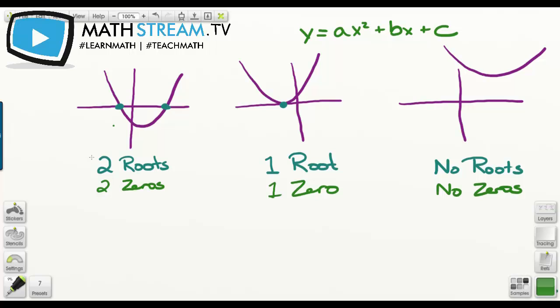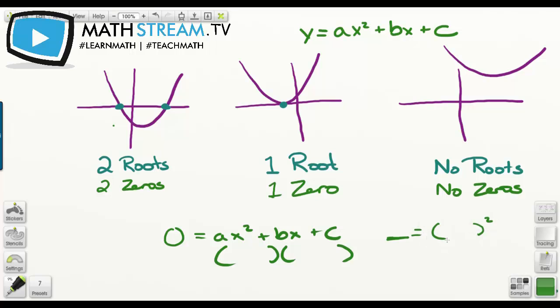All right, so we have our 3 examples of different types of equations, roots or zeros, and we have been talking about different ways to figure out where those points are. Specifically, we learned that we could make the whole equation equal 0, and we could try to put it into factored form and figure out what those points are. We also talked about the possibility of using the completing the square method, which ends up putting it into a form of some number over here equals like a perfect square. And we were able to use that to solve as well.